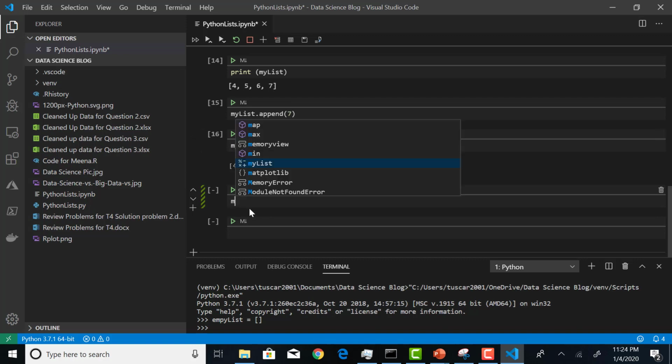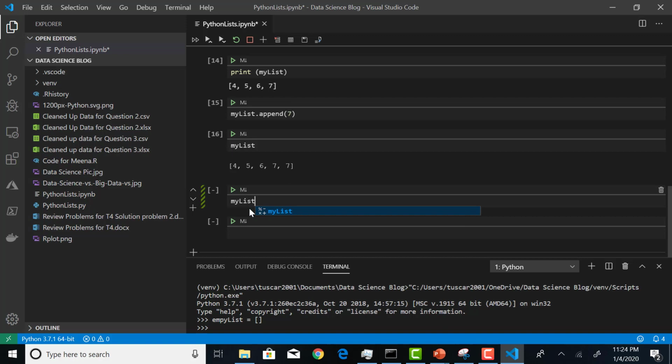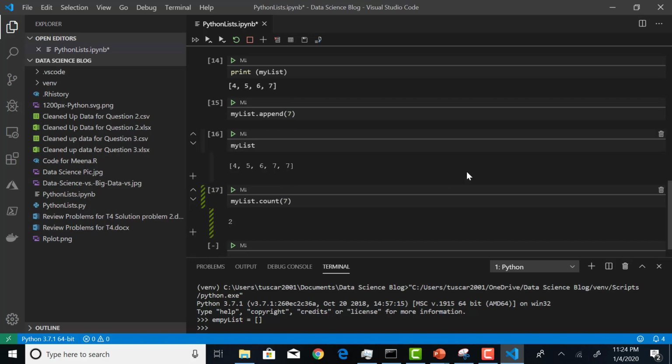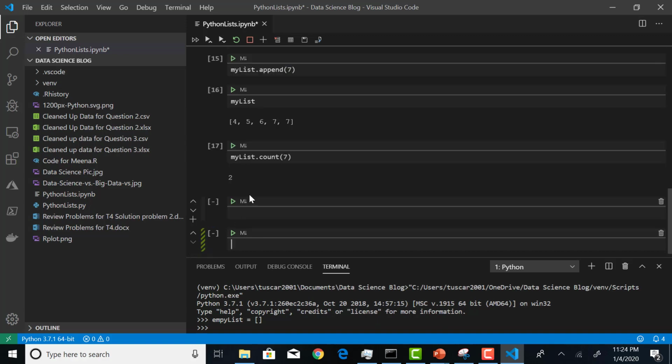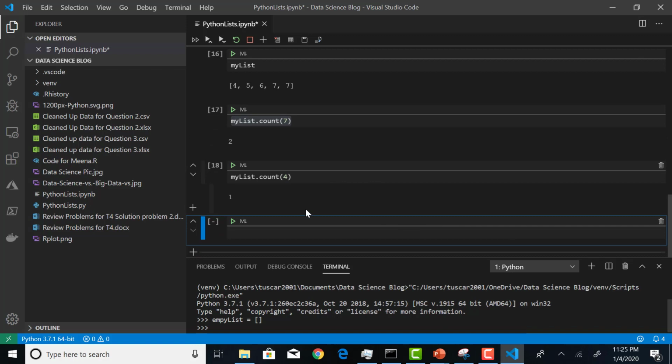So I'm going to have my list dot count 7, right? And it's going to be 2 because 7 appears twice within my list. How about counting the number of occurrences of 4? It's going to give me 1, of course, because 4 appears only once in my list.